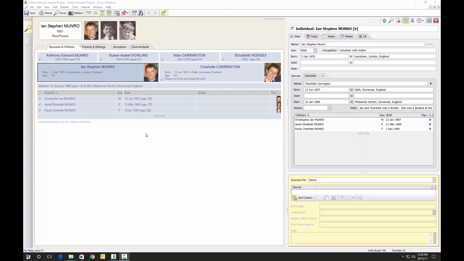In this video, we're going to look at how you add pictures to a project in Family Historian. You can do that using the Media window or using the Media tab of the Property box. We're going to look at how you do it using the Media window. And when you add a picture in Family Historian, you can link each person in the picture to their face, and we're going to look at how you do that too.